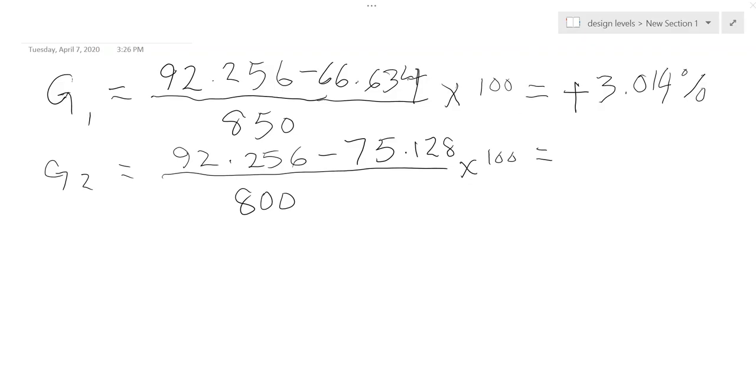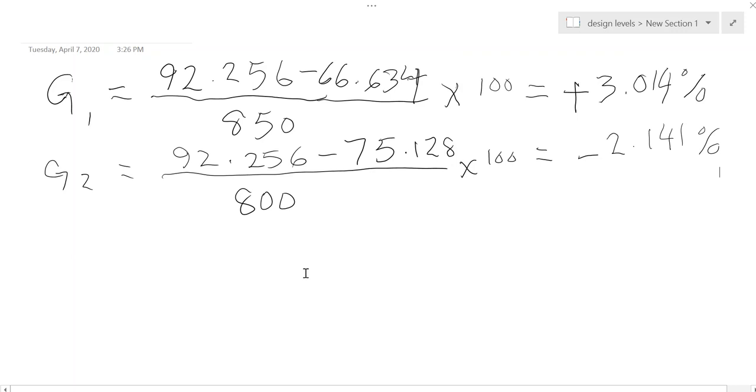So 92.256, 75.128, and multiplied by 100, and that will give you a negative value because it is going down, negative 2.141%. So we have our G1 and G2.